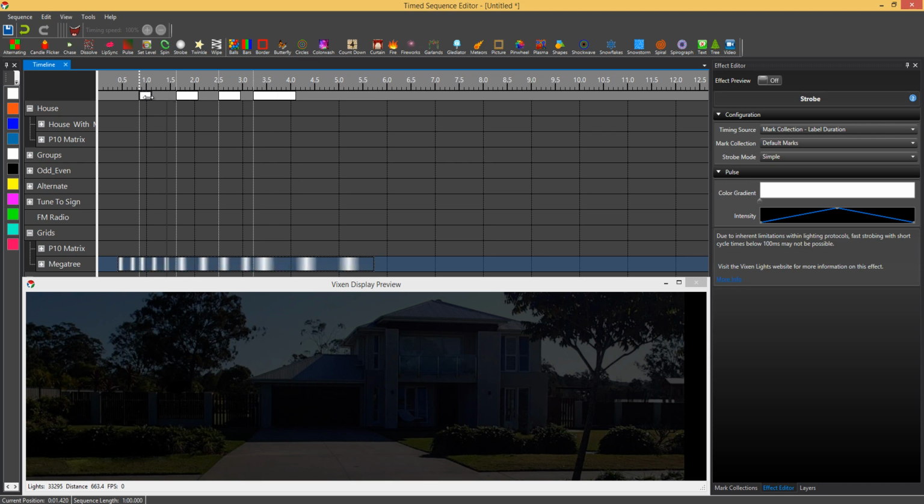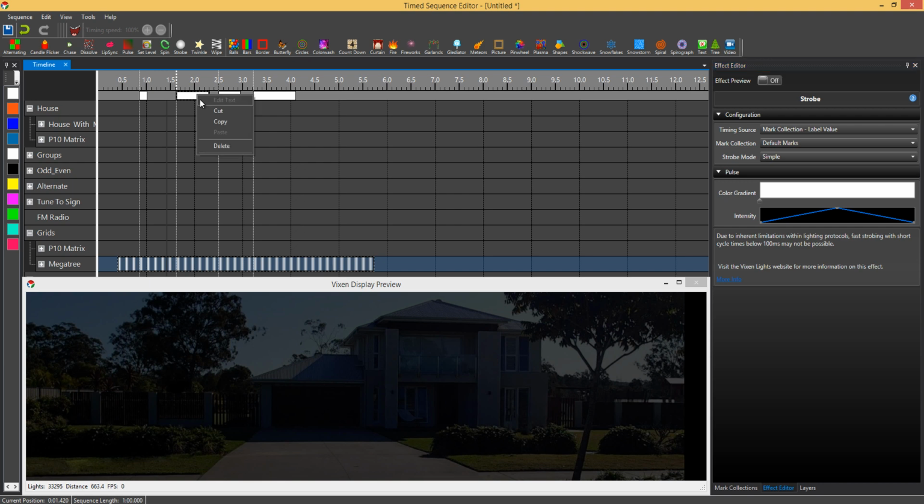Each one can be in between the marks, can be of a different size. So obviously between that mark and that mark you get that strobing effect, fast strobing, and then slower, and you can go slower and slower, etc. With the label values, right, if there's nothing in the values, then it automatically makes it that default 150 milliseconds.